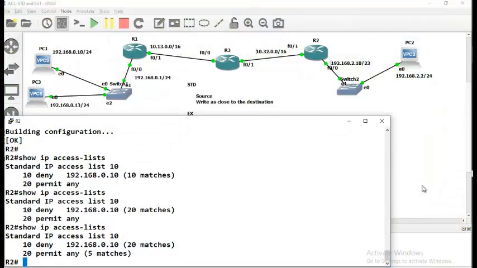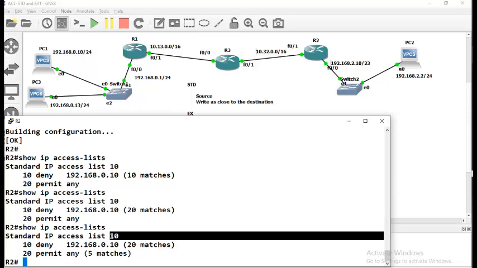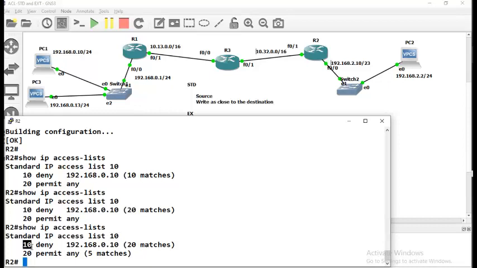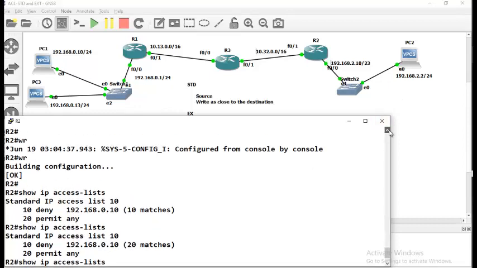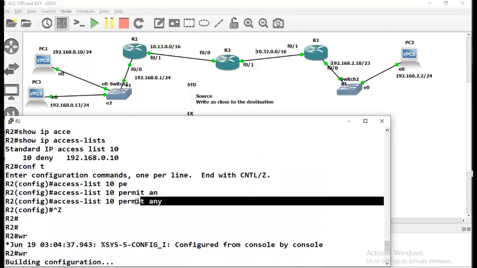So question, how did you get the number 20 there? Did you give that access list number 20? Those are sequence numbers. The access list number is this. This number we did not give. It comes automatically. We just gave this number. See here. Did I say anywhere 20?